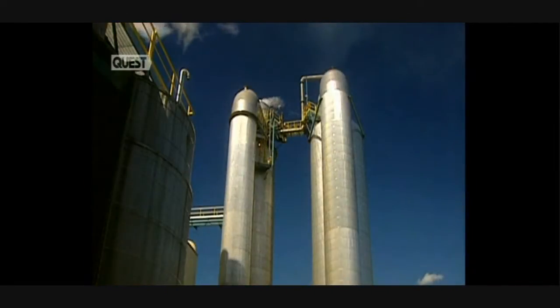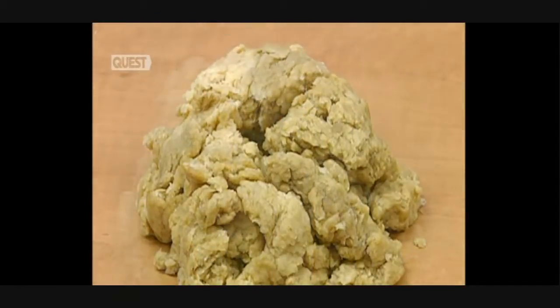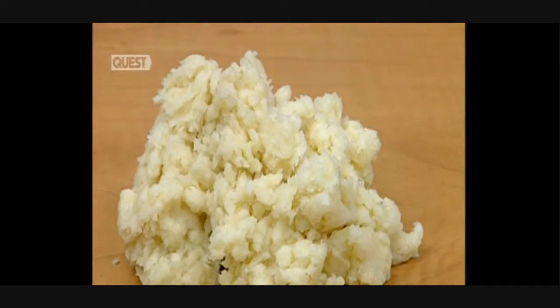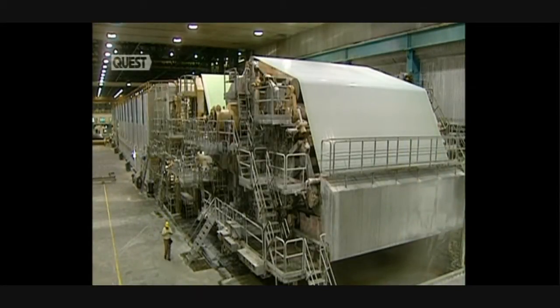Exiting the washer, the brown paste is washed and sent to the thickener. With a spatula, they verify the quality of the brown paste's washing. The paste must now be bleached. This alkaline extraction tower places the brown paste in contact with chemical products. It's bleached with chlorine dioxide and gradually becomes whiter. Then the water is partially drawn off, and a worm screw breaks up the paste so it can be pumped into storage reservoirs.